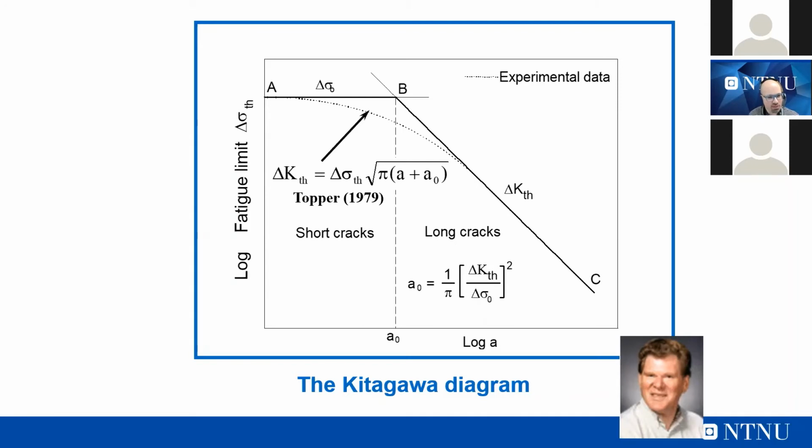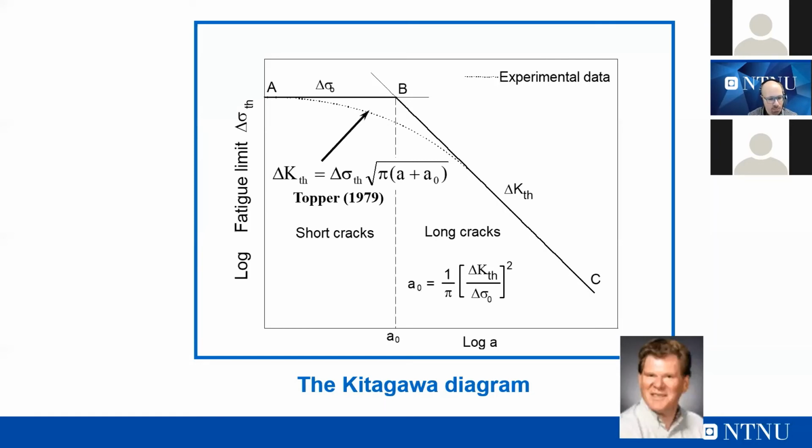If you have a defect that is smaller than A0, that is our threshold value, actually we have sleeping cracks or non-propagating defects that of course are present in our component but are not so dangerous for our final fatigue life. So this is a very important concept. A0 under fatigue loading is linked to the threshold value of the stress intensity factor that you can obtain from the Paris curve, and the stress range of the notch components.